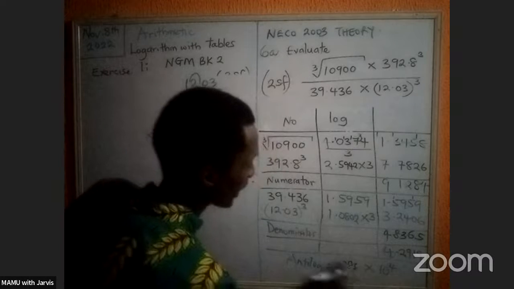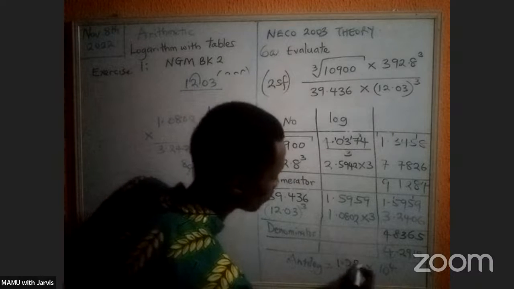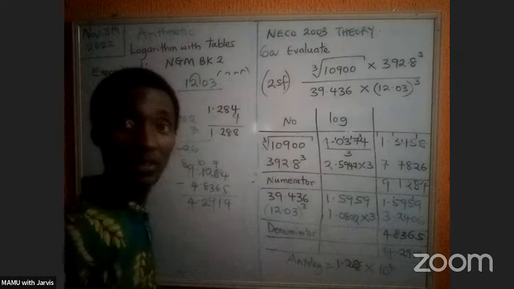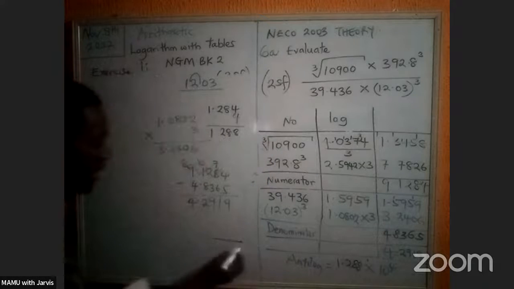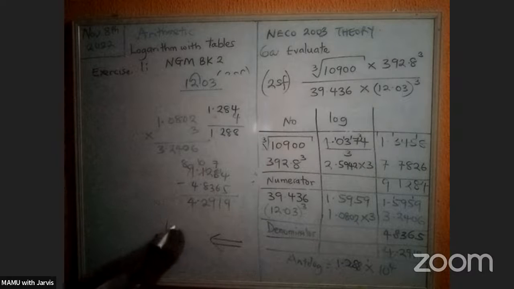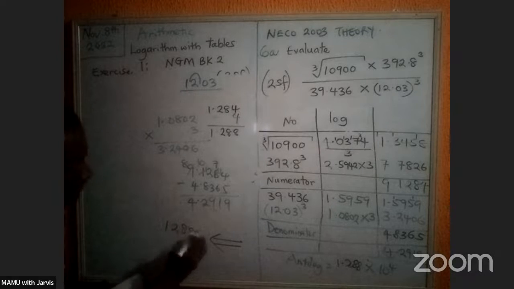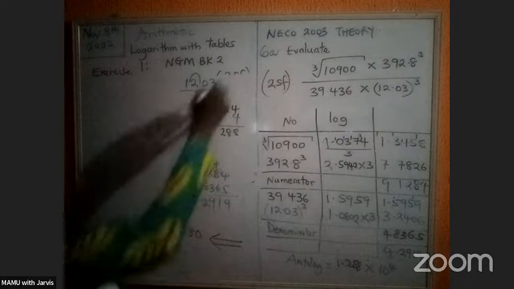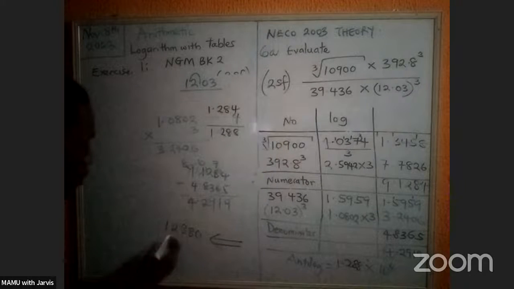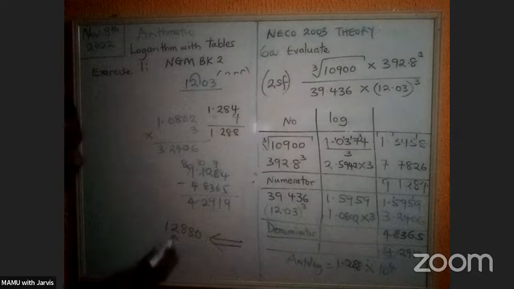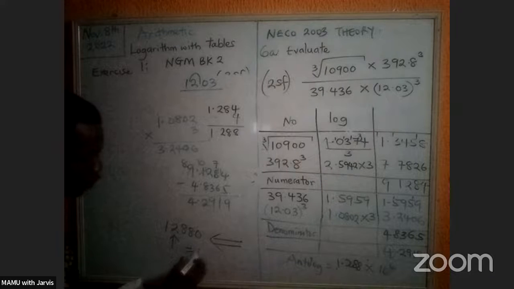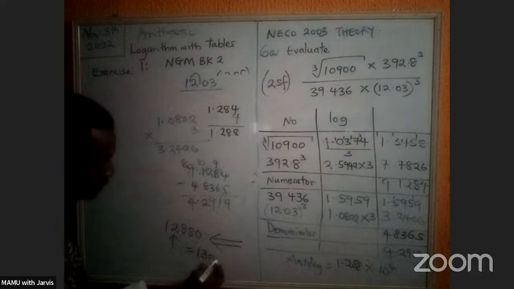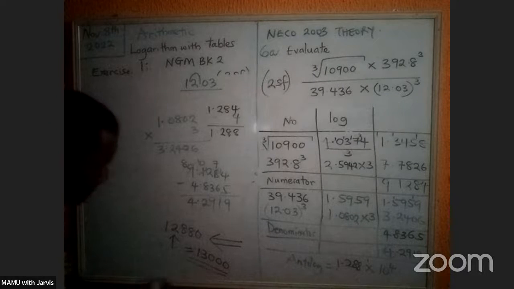So we now check how many decimal places you would like to move. That'll be 4 decimal places. So that'll be what? 1, 2, 3, 4. So my final answer will now become 1.2880. Remember, we are told to solve to 2 significant figures. So this will be first, second, digit of interest, digit causing approximation. And that will simply be 13000. That will be your final answer.